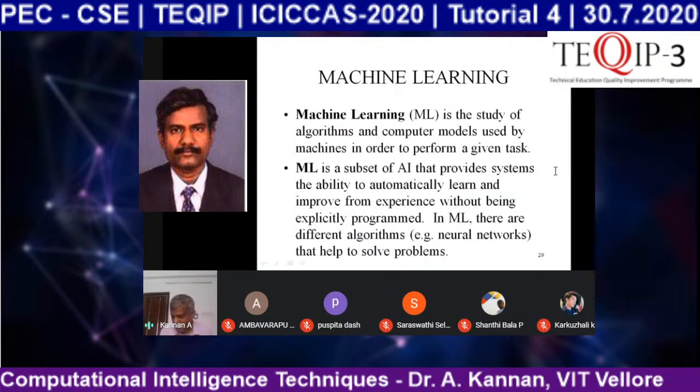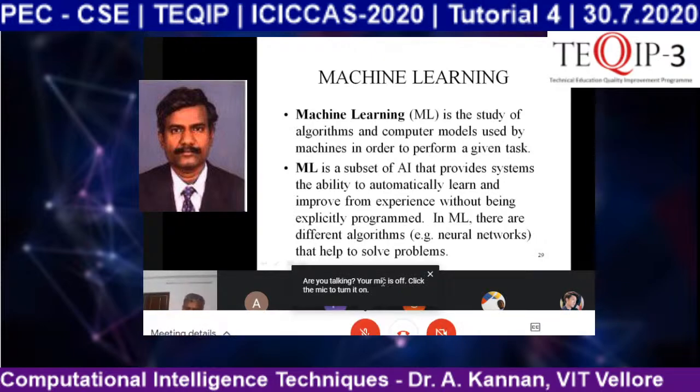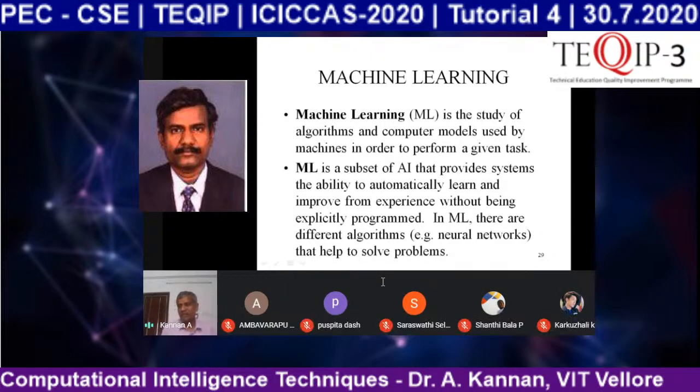Whether you are using machine learning or any type of intelligent system, in all intelligent systems what is important is how you are forming the rules. In a neural network also, you are forming the rules through training. In an expert system, we are giving man-made rules, or through inference it can add more rules. That means you are making decisions based on the facts and rules. That is why I was introducing the principles of AI, as it is used in machine learning.